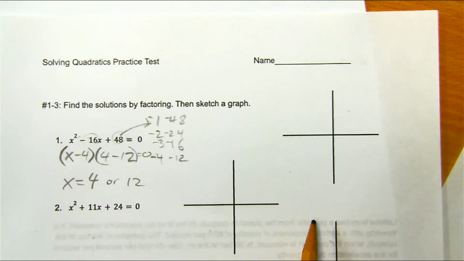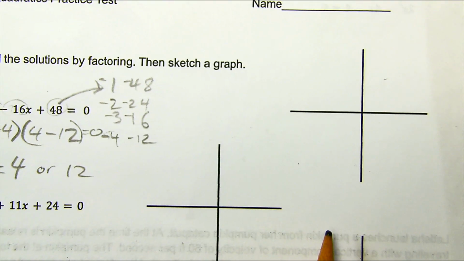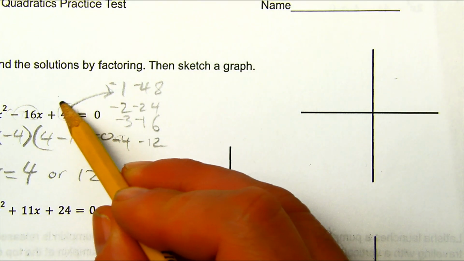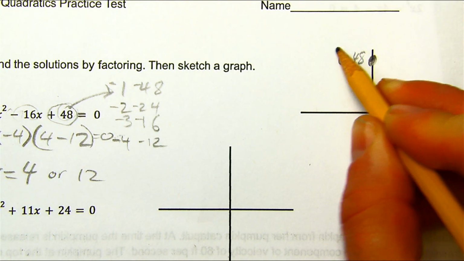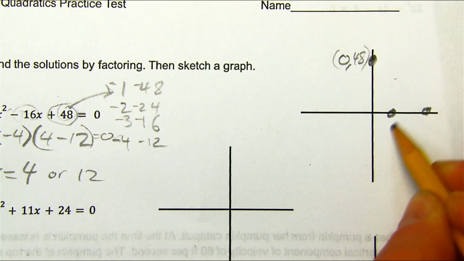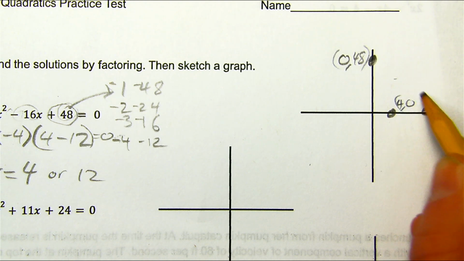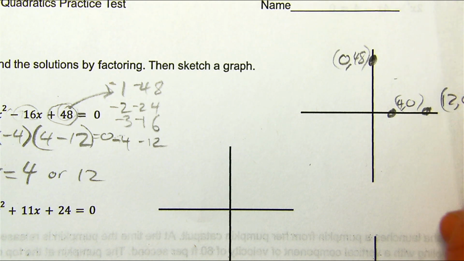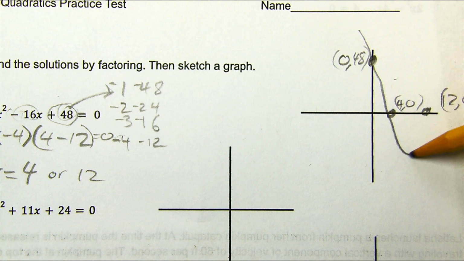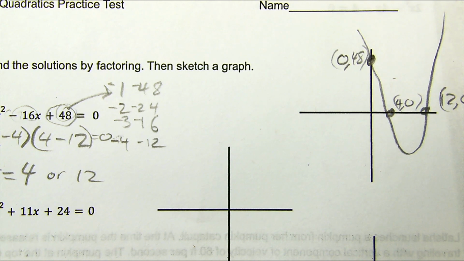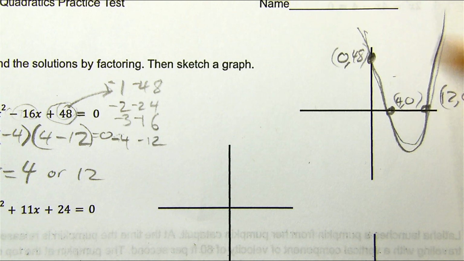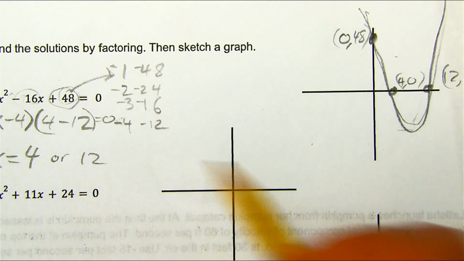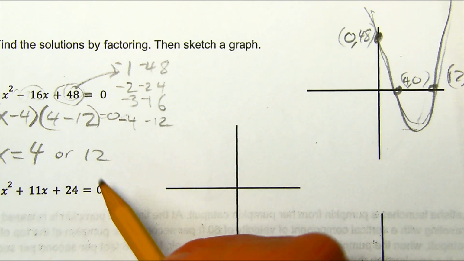And now we need to graphulate this. So we're going to grab the c term, which is the y-intercept, (0, 48), and then the 4 and the 12: (4, 0) and (12, 0). Yes, you need to put those 3 points, and that's all I'm checking for. The parabola can be ugly, or squiggly, as long as you have your points labeled.